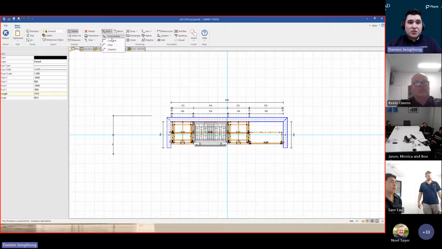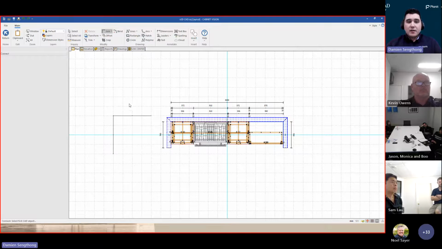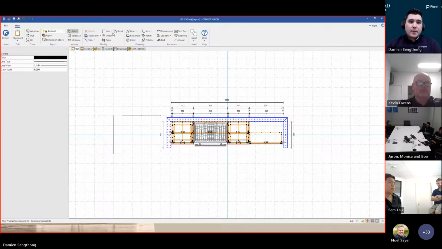And I will next demonstrate the connect function. Now, connect will actually join 2 lines together when they aren't actually connected like so. So what I will do is I will move this line over a little bit to create a distance between the 2. I'll go back up to the toolbar under join, then connect. Then I will select my 2 lines again. And then you can see they form them like that. So you'll connect the 2 lines together.